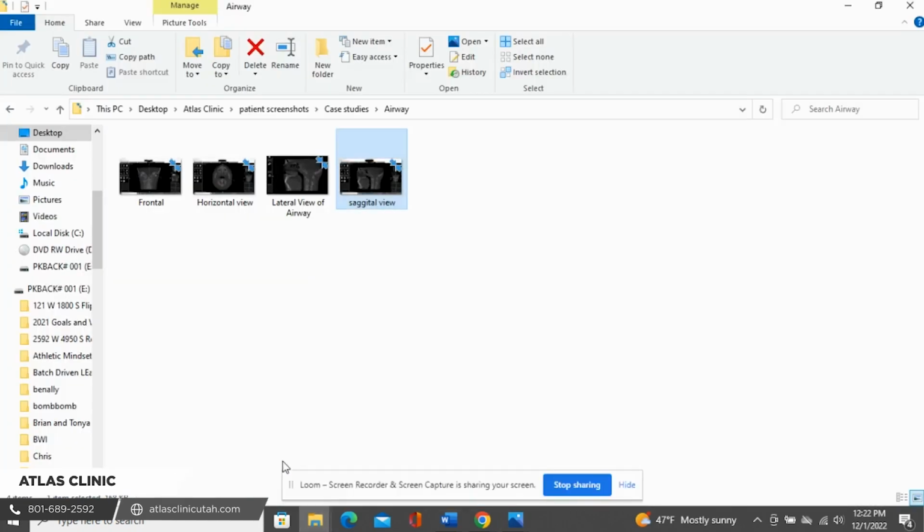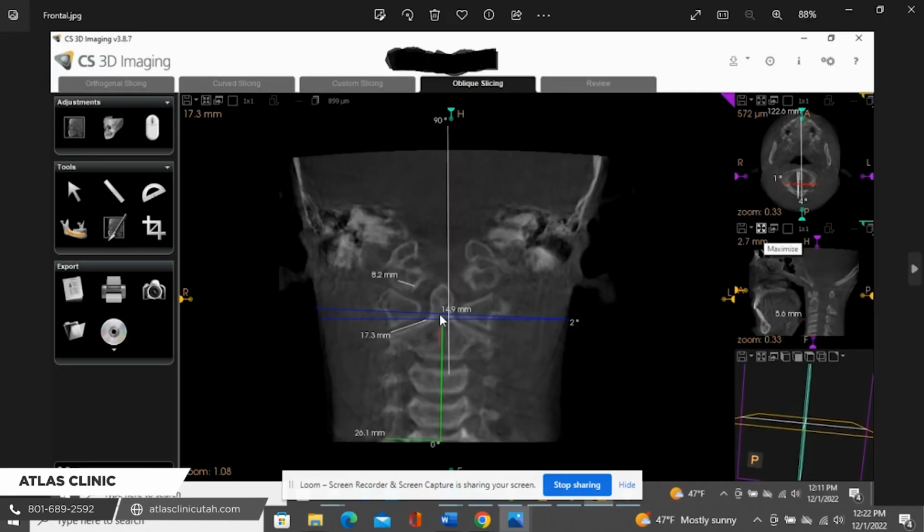Now, why would this neck become flexed forward like that? That's a good question. So if we take a look at the frontal view here, as this top bone in the neck becomes subluxated or misaligned, what happens is you start to shift the entire neck on the head. You see this white line here? That's the center of the skull, and it should intersect perfectly with the center of the spine. You can see that it's shifted off to the left here.